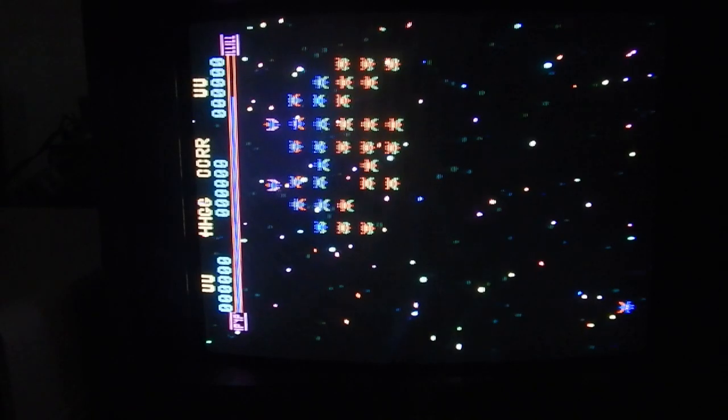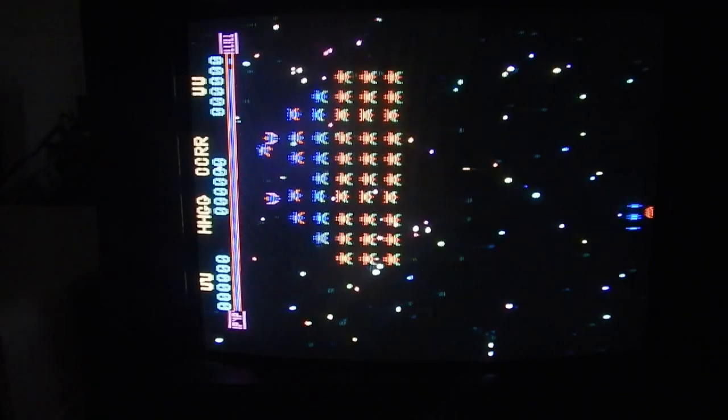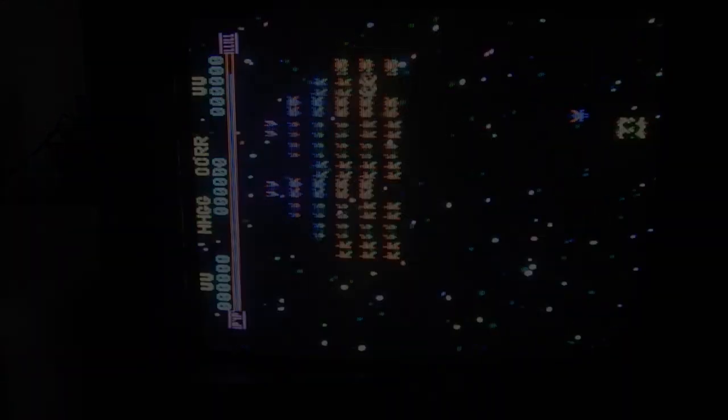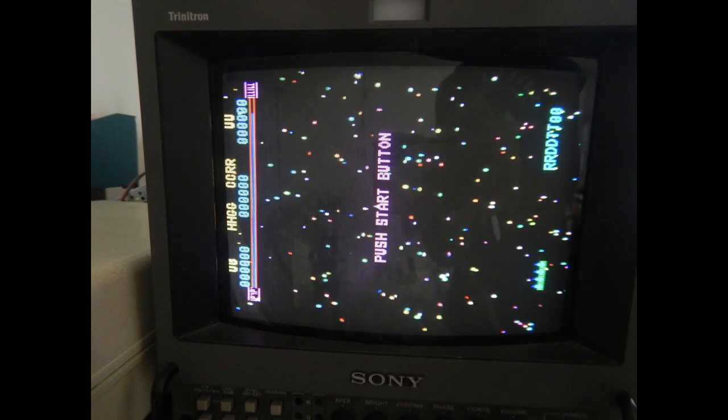Well it seems this game didn't like to be fixed so quickly. It now developed another rather funny problem. The alien shapes in the formation change as the formation itself moves, and also the ship is not drawn correctly and depends on where on the screen it's being drawn. The characters on top and bottom of the screen are also incorrect. And strangely enough, the push start button words are displayed correctly. This is rather weird.